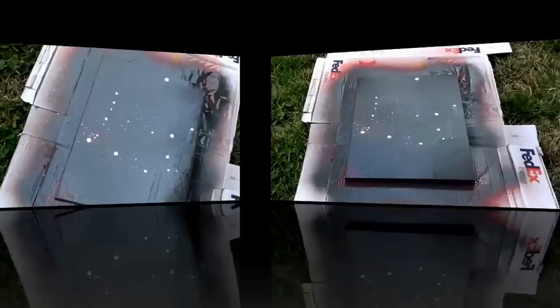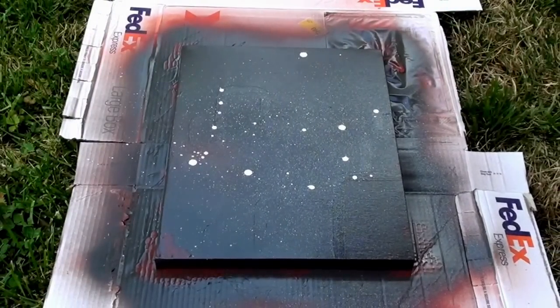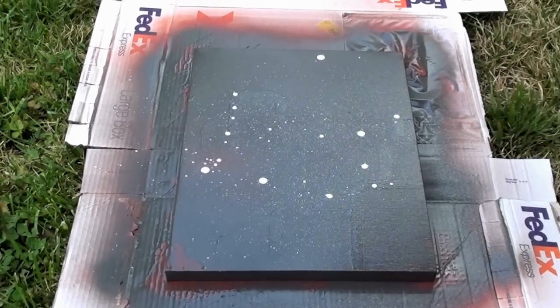Don't forget to spray your edges. It's pretty much dry now. We're gonna go ahead and layer on there. It's good to have it a little bit tacky still, because then it'll kind of stick to the paint a little bit, but don't have it completely wet because then you'll pull the paint off.